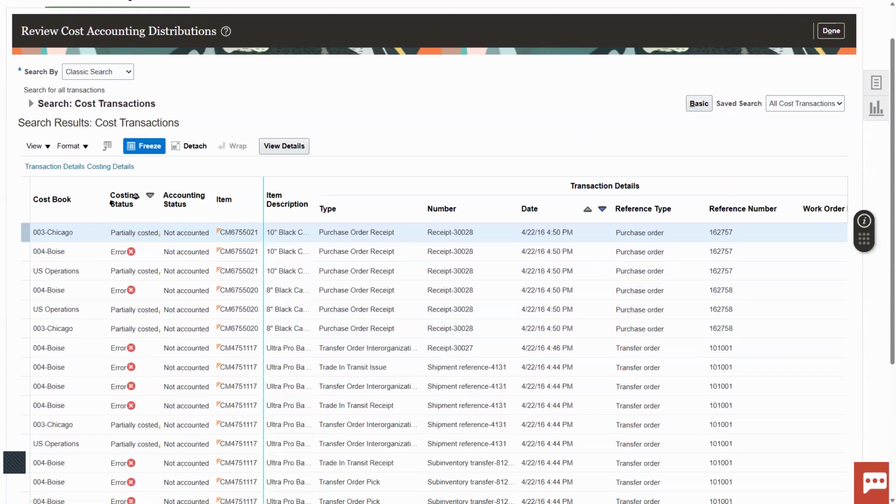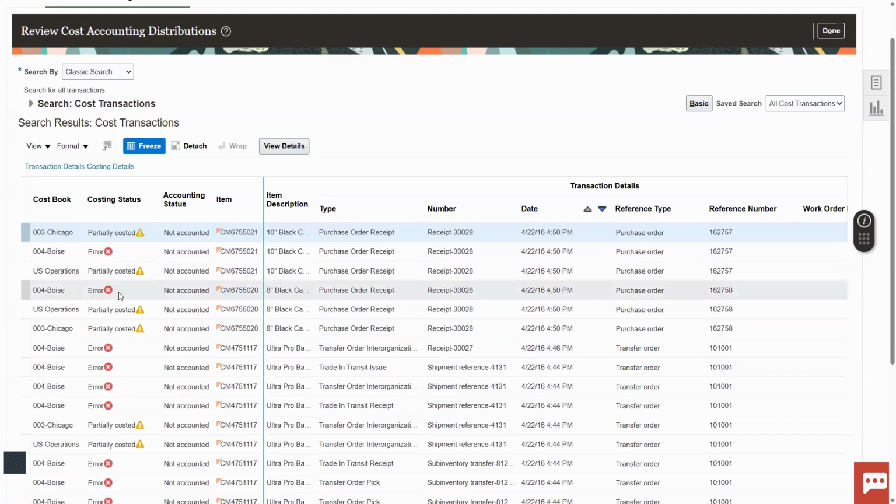But you can see errors here that say things like partially costed, in error, things like that. And the intent is to highlight these, click view detailed. I think I've clicked a few of these before. It's supposed to give you an error message, which in this case, I don't think that's happened very often. But it'll give you some idea of what's going on.